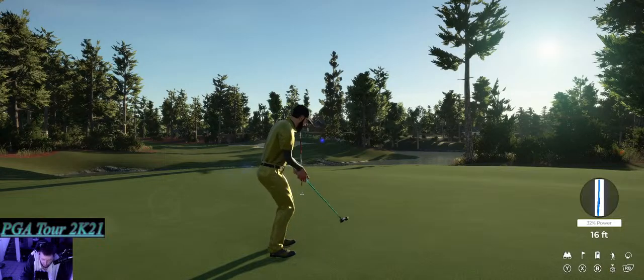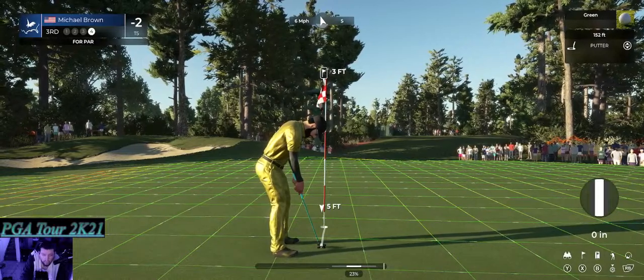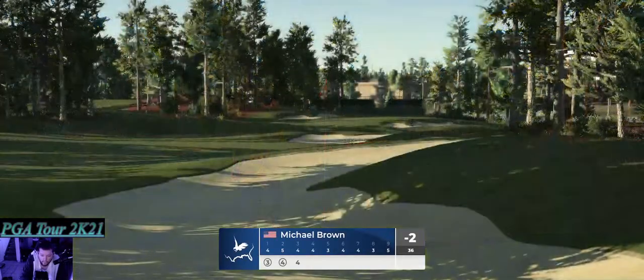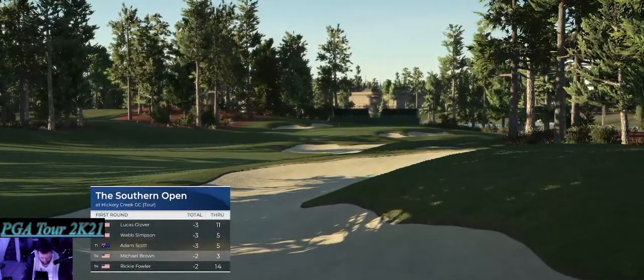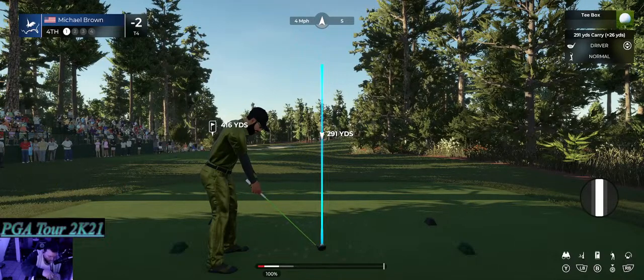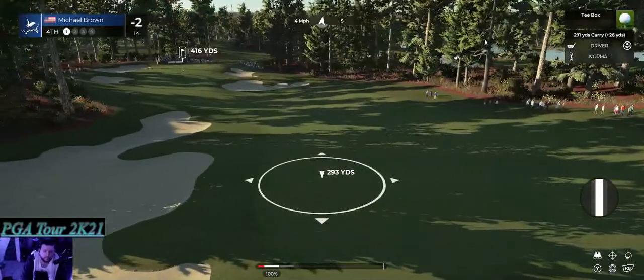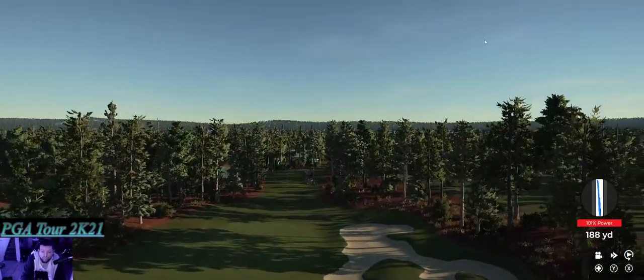Go on, get in the hole. And this one is for his par. Job done. Let's head to the next. At 2 under, going along nicely today. Let's see what happens here on the fourth. And after a par at the last, a chance to perhaps signal some intent. This looks to be heading for the cut.